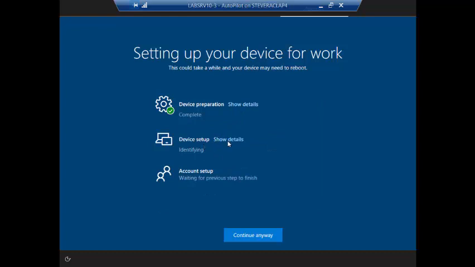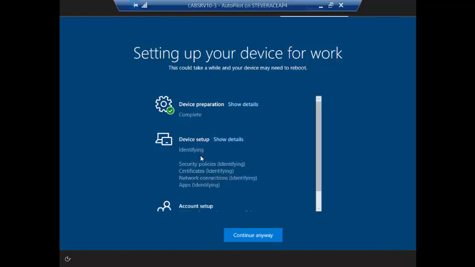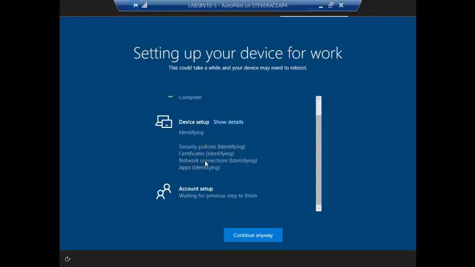Here's what we're working on now, device setup, showing details, setting up security policies and apps and all of those things that might be necessary. Have not got to this part yet, right? And so here, in just a minute, we'll actually shift out of this, and you'll see that the status indicator will come right back after, it'll persist through a reboot if it needs to. Actually, have I ever actually seen it in a reboot? I don't remember right now, but you'll see that screen come up. Hi, welcome to Windows 10, and then the user signs in again if they want to, and this status bar or status experience will come right back up.